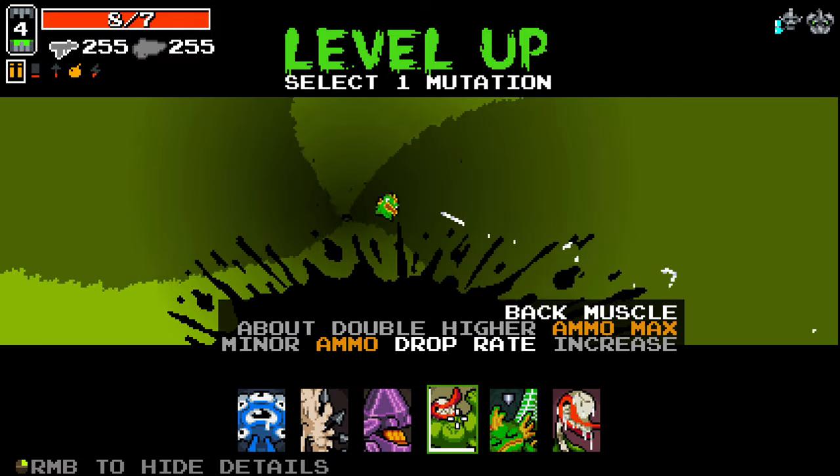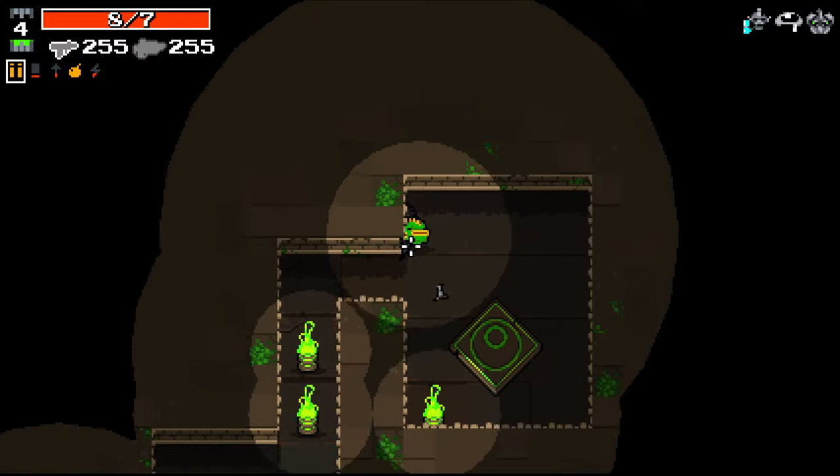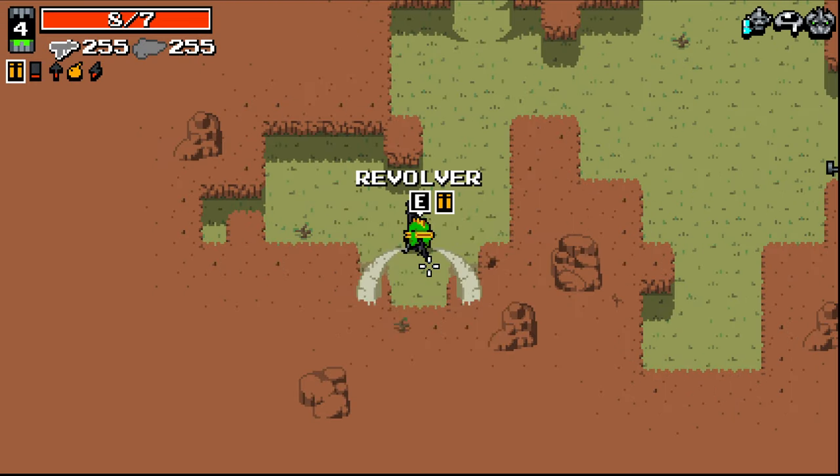Power craving would be good. Nerves of steel is not bad either. I don't know, though. I don't really ever take euphoria, and I think euphoria is good. I want this revolver to go away. Thank you. I was just waiting for it to move out of the way.